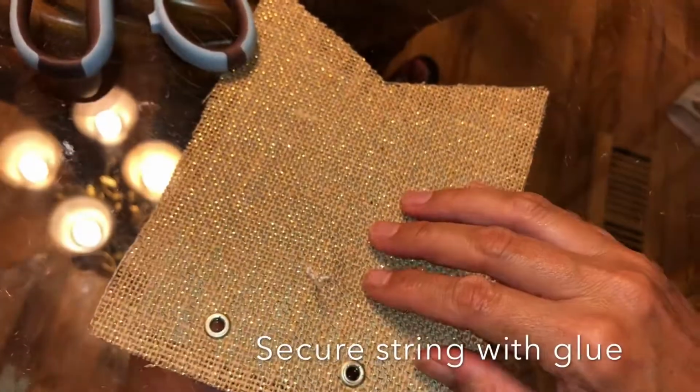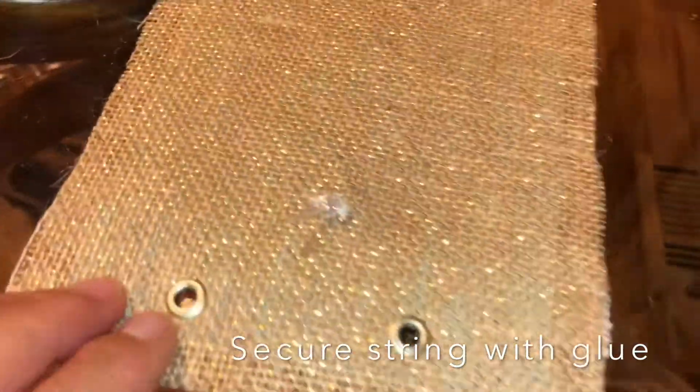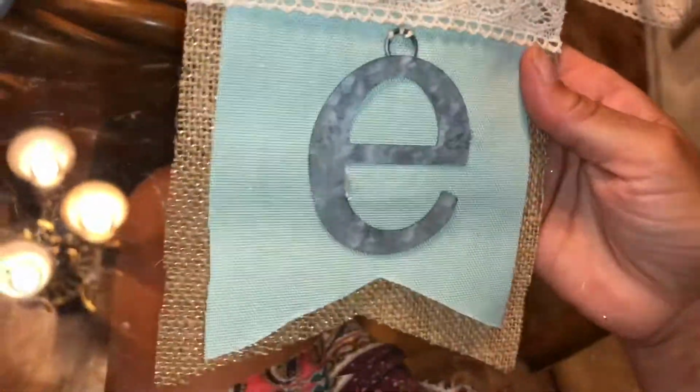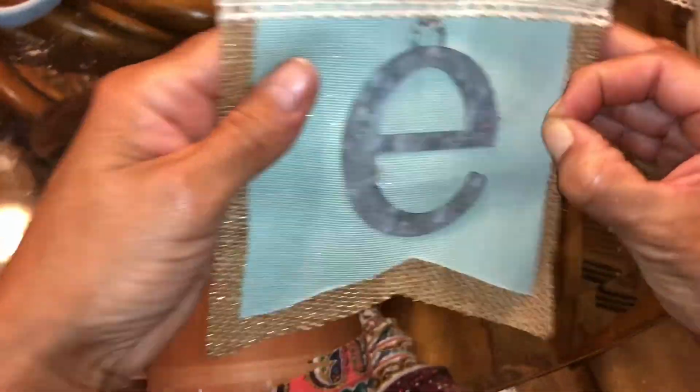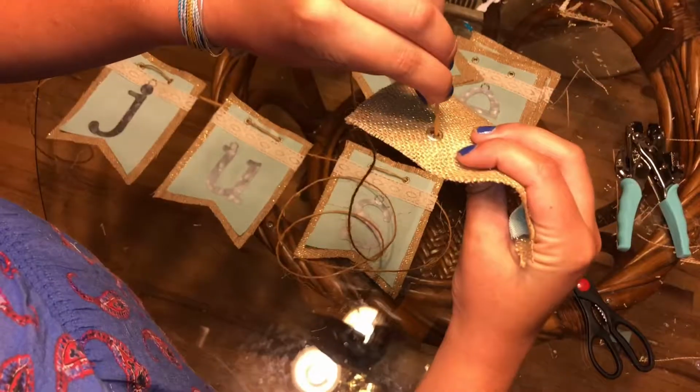Then you're just gonna glue down the string, and my favorite tip is to lick your finger and then press down on the glue to flatten it, and by licking it, it won't make it hot. So then you're just gonna remove the excess glue. We just had a little bit here and there, so just pick it off if any of yours leaked out.